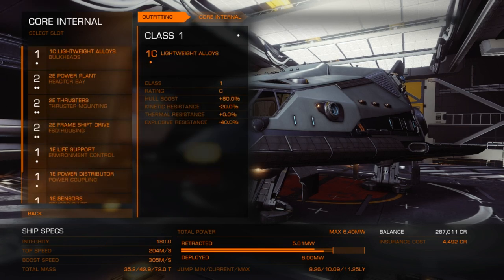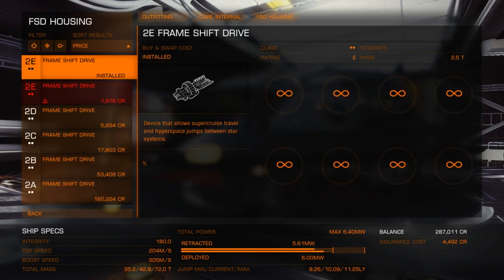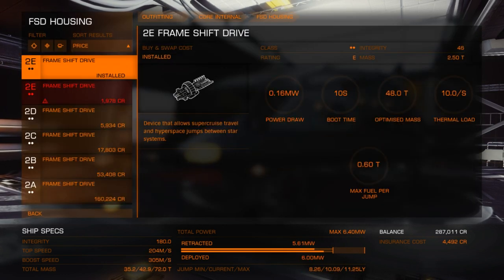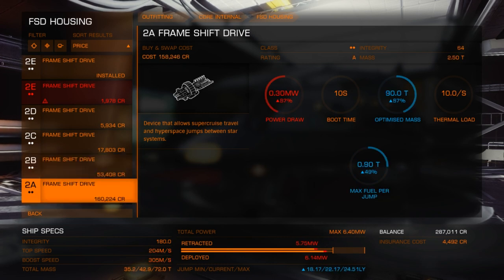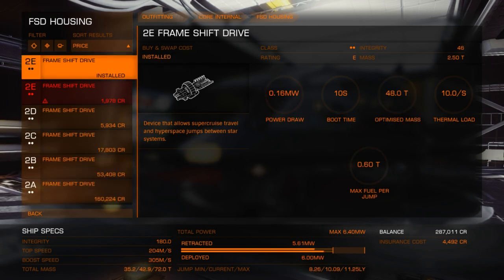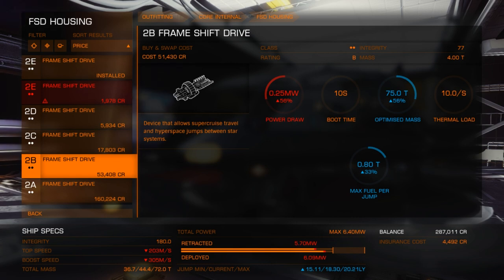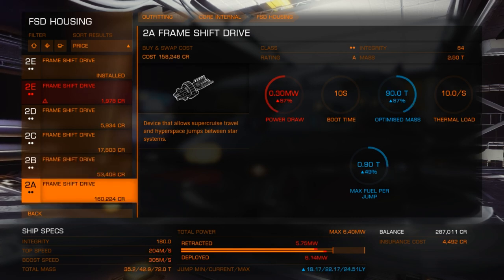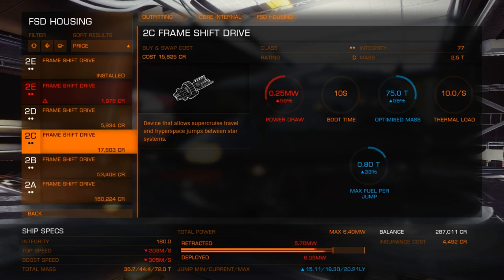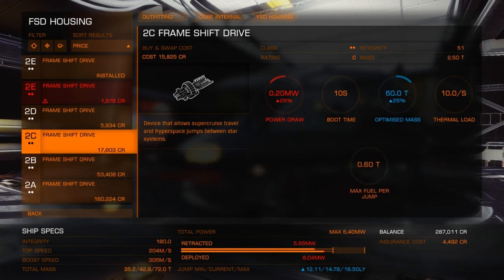Now, one of the things that's going to make the biggest difference is upgrading our frame shift drive. So if I go into the shop at the moment, you'll notice we have all our frame shift drives there up to the 2A, which is going to be your top of the range. And as I scroll through the frame shift drive, watch my maximum jump range at the bottom of the screen. You'll see it changing as I go through. With the 2A, it goes right up to 24.51 light years. So as we swap out modules, we're going to keep an eye on that jump range and see what it's going to be doing.